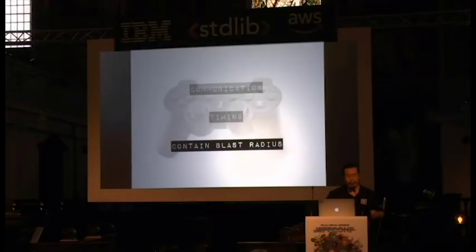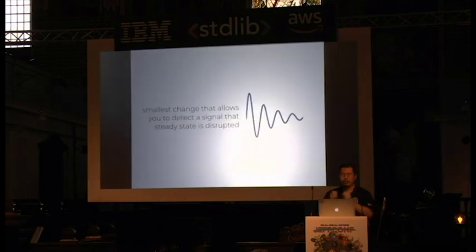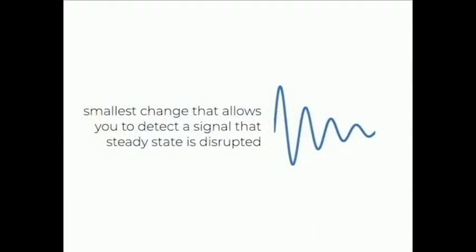And finally, containment and blast radius should be front and center of your thinking. This is especially true if you plan to run those experiments in the production environment, because again, the point is not to break production. You do this by making the smallest amount of change possible that allows you to prove or disprove your original hypothesis, but not enough to unintentionally take down your entire system. And you should also have a rollback plan ready. Should anything unexpected happen, just stop the experiment right away and roll back.